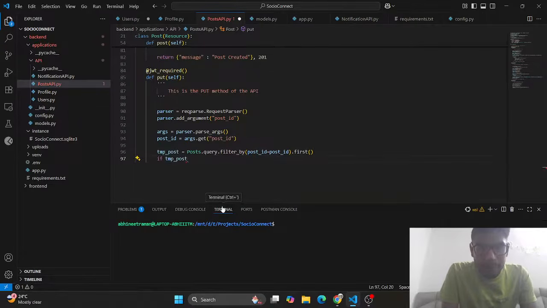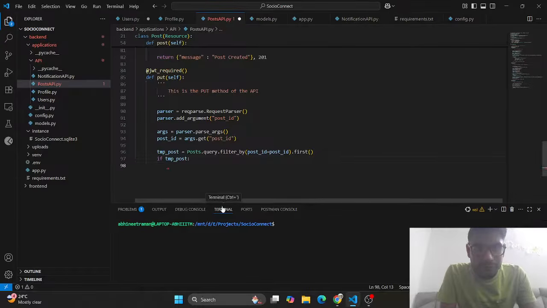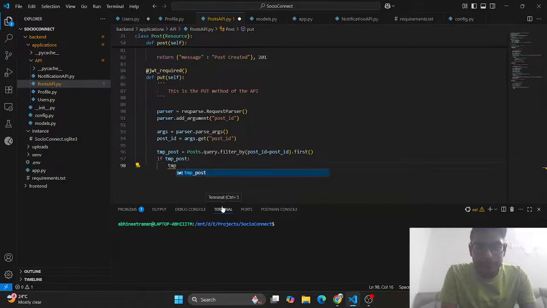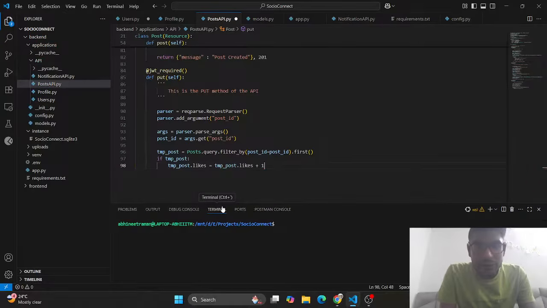If temp post is there, so temp post dot likes is equals to temp post dot likes plus 1. So every time it is called, the likes will be added.